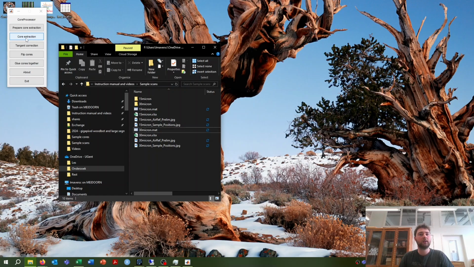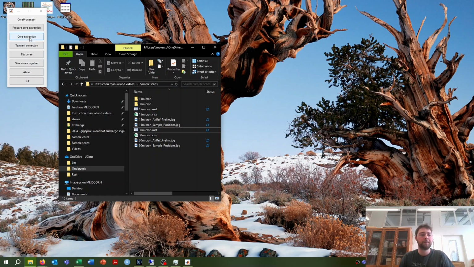Please note that this step will often take a very long time if you use large scans. For example, most of our scans are around 300 gigabytes in size. This does not mean that you need 300 plus gigabytes of RAM, but we suggest that you use at least 64 gigabytes for this step, but sometimes you can get away with less.